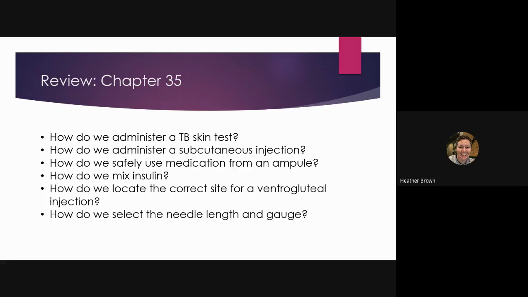So remember, length of the needle depends on the size of my patient and also what route am I trying to hit, what route am I trying to administer. If you pick a very long needle and you're giving subcutaneous, chances are you're going to go much deeper than subcutaneous. So that would be bad. So do always match your route and your patient to what length of needle you need to pick. Now the gauge of the needle is the width, or how wide, how thick that needle is. Make sure when it comes to the gauge, do you want the thickest needle that you can use, or do you want the thinnest needle that you can use?